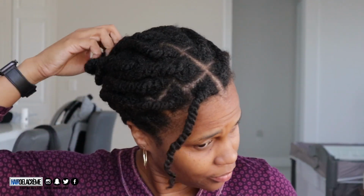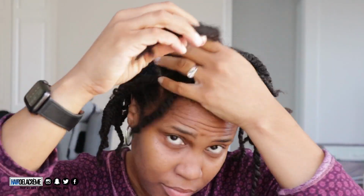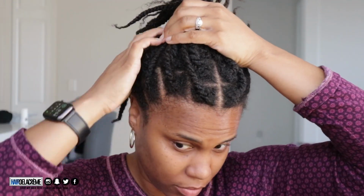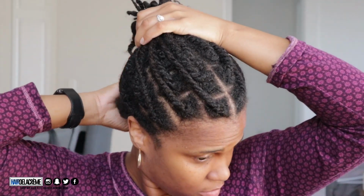So I always like to start off with freshly washed hair. Now you're wondering, freshly washed, but your hair's twisted up. Okay, so let me explain. The hairstyle that I created for my labor and delivery, what I did was I washed my hair with those Marley twists, and then I took the twist out and kept the individual boxes that's in there. I twisted my natural hair up, left it like that for a couple of days, and here we are.